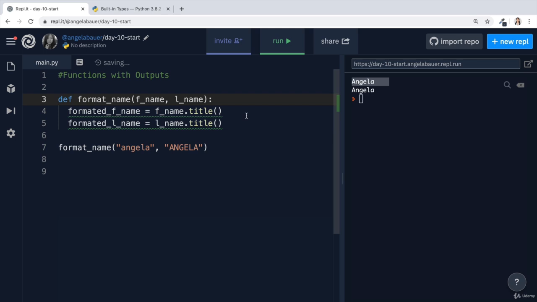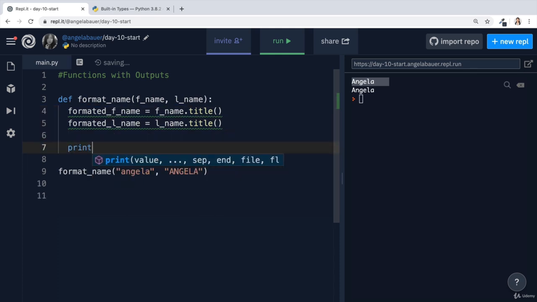Now, what's happening here is we are transforming this input F name, turning it into title case, and then once this function executes, it has an output.